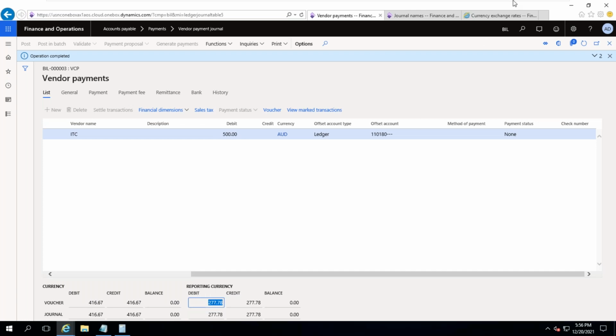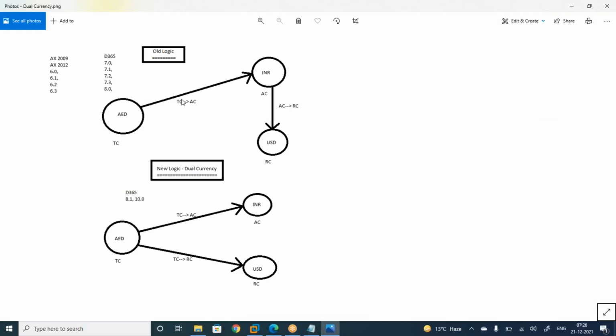That is the old procedure. AUD is converted to US dollars, and US dollars will be converted to euros.